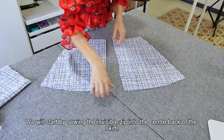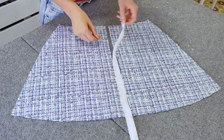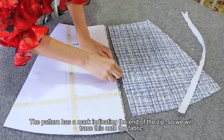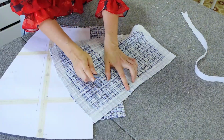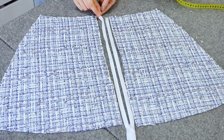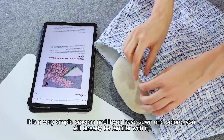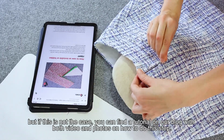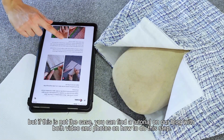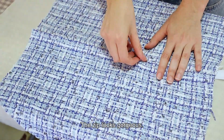We will start by sewing the invisible zip into the center back of the skirt. The pattern has a mark indicating the end of the zip, so we will trace this onto the fabric. Next, we will sew the invisible zip. It is a very simple process, and if you have sewn one before, you will already be familiar with it. But if this is not the case, you can find a tutorial on our blog with both video and photos on how to do this step. The zip looks gorgeous.